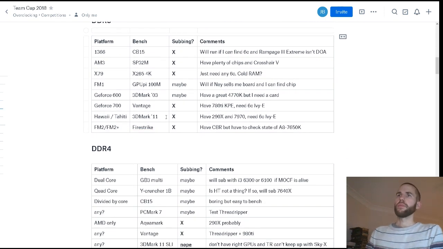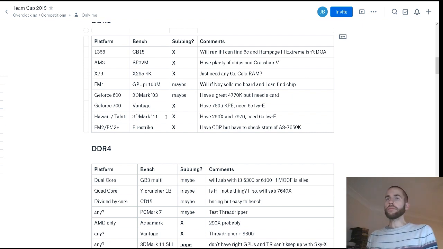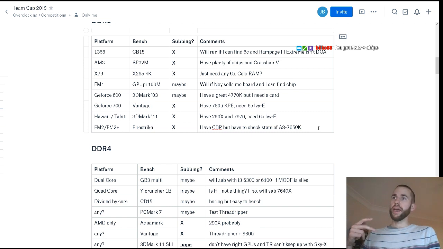3DMark 11. I have eligible GPUs. I don't really remember what CPU to use here though. So Ivy again, okay. FM2, I just checked today. I haven't put it into a board yet, but I looked at my purchase history, and the thing is, I didn't remember this. I've never benched this chip, but I bought a 7650K way back and I have the chip. So unless it was dead on arrival, I definitely have absolutely everything I need here.